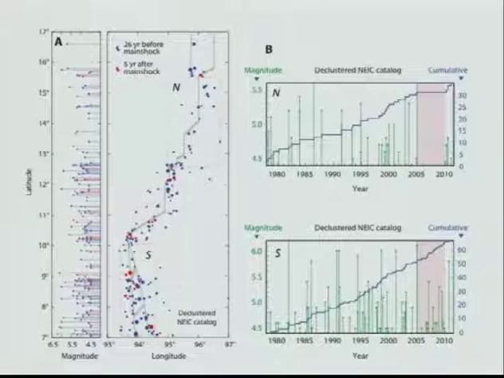Actually, let me show you the clustering, because we also declustered the catalog. So here's what happens. This is the completely declustered catalog using Gardner and Knopoff. So look at box N. You still see the shutdown, and this time the declustering actually works quite well. So you don't see any rate increase or decrease on box S. After seeing this, we think all the dots that you are mentioning would be eliminated because they are aftershocks of an aftershock.